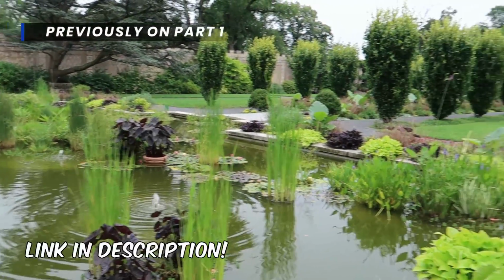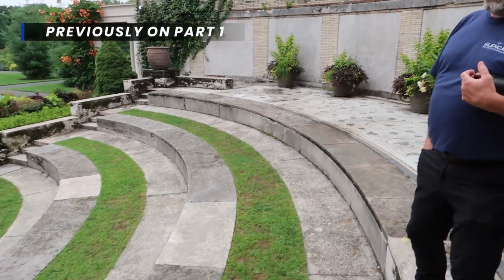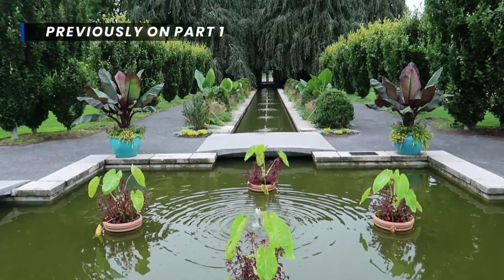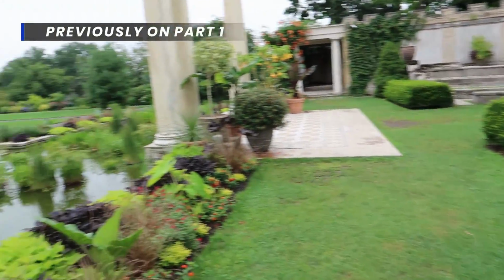So this entire courtyard is about 3 acres, you said? Correct. Wow. So you said this is where they do like outside concerts and stuff, huh? Yes. Yep, they do numerous outside concerts, free concerts. Wow, so much history. Look at this. Samuel Untermyer built these gardens for his wife for her birthday. Wow, that's a pretty nice birthday gift. Yeah.